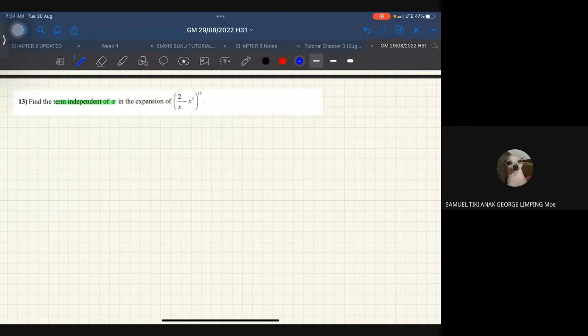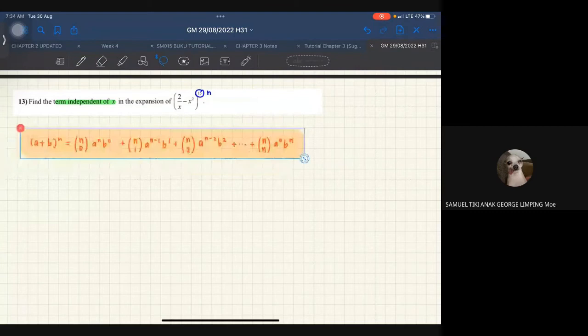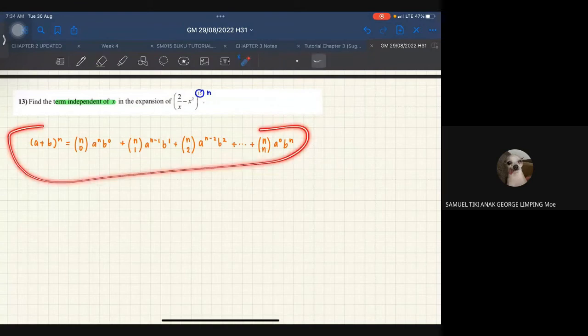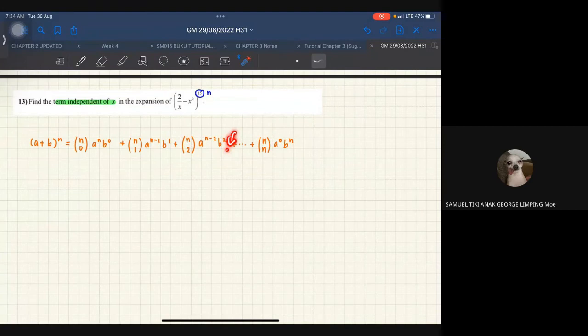So kita punya power, awak kena tengok, dia adalah 15. So n kita adalah natural number. So again, this is the formula that we are going to use. Okay, tapi dekat situ dia cakap term independent of x. So dia bukan nak kita expand ataupun dia bukan nak kita buat satu persatu tambah dapat something. Dia nak kita find a specific term. Find the term independent of x. So dalam banyak-banyak expansion kita ni, okay, so dia akan ada satu term maybe in between here. Dia adalah term yang tidak bergantung dengan x tu.